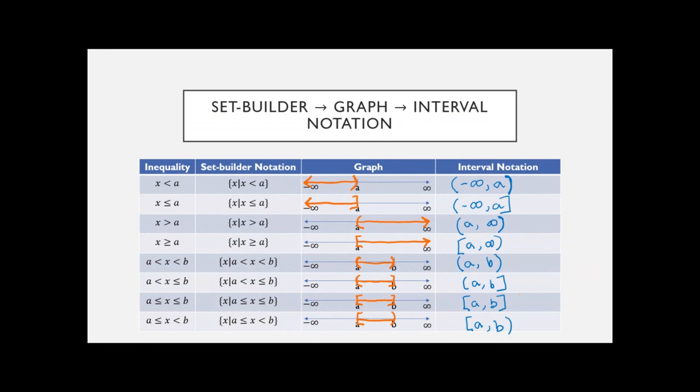But if you have this handy, especially on your quiz for this week, all you have to do is look at the chart, and it doesn't take that long at all. It's just a matter of reading the chart.